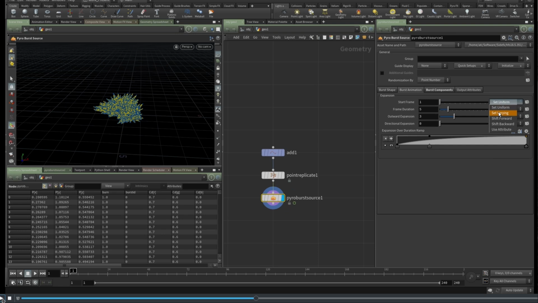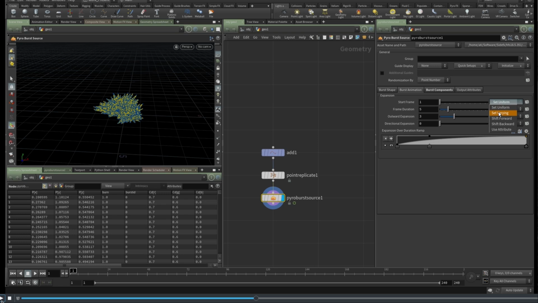Now we have a menu introduced next to many of these parameters, which controls how these start frame values are assigned. The default is set to uniform, which will use whatever parameter value you set on the interface.